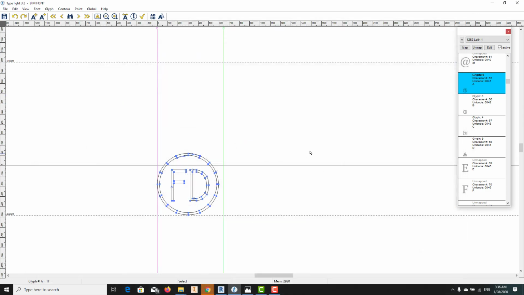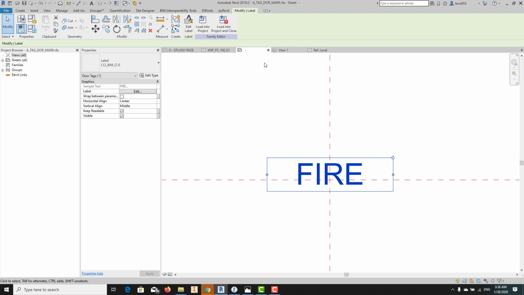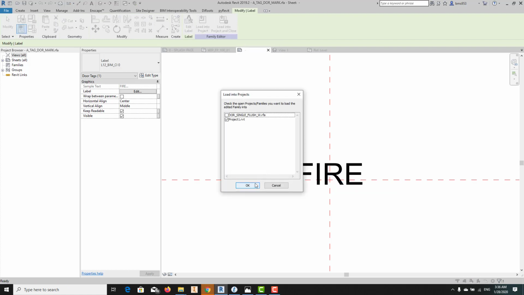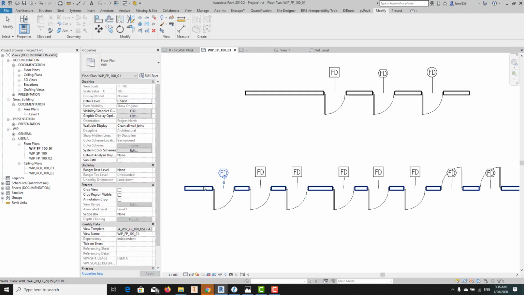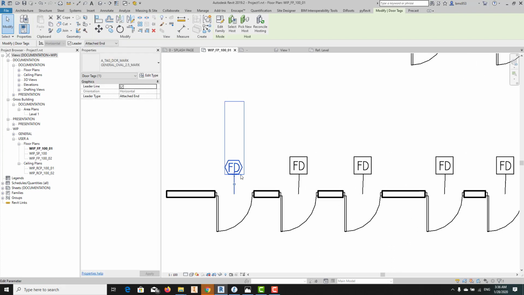Just copy and paste it here, and then say, instead of any default font, go for BIM, and then done. You just need to load it into your projects, and right away you can place your tags automatically.